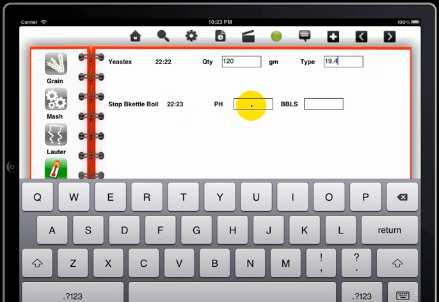The stop kettle boil, you indicate the time and barrels and whirlpool start time and whirlpool stop time.